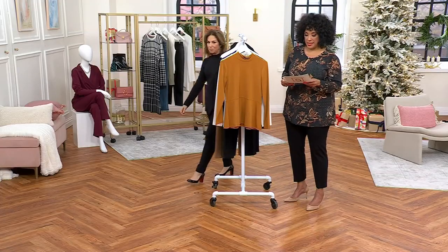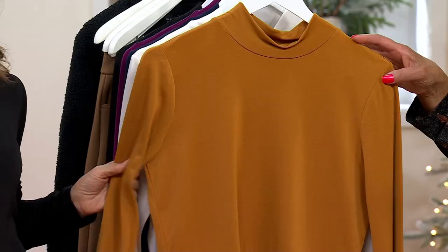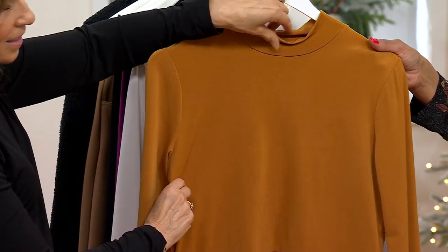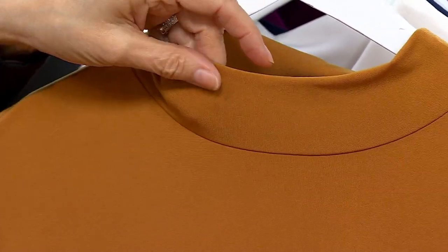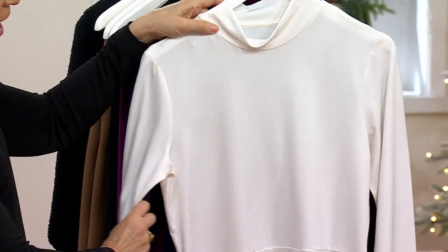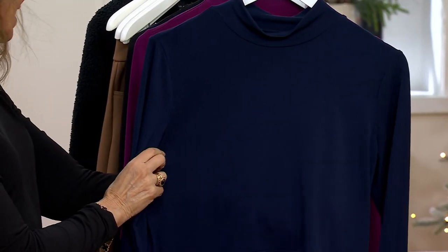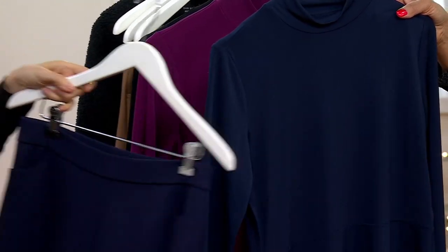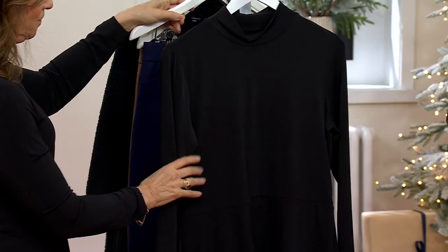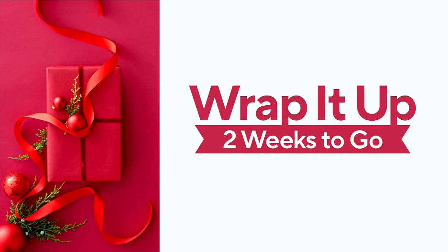Looking at it on Molly — she's 5'8" and she's wearing it in the 1X. Looks terrific on her, looks terrific on you. It is new for the season and while we still have all sizes available with easy payment, this is one of those seasonless tops you'll wear now and right on through. We have it in Rich Gold, Vintage Ivory — you could spot clean it, it's a really pretty winter white — Navy Blue, perfect with the new pants we'll talk about in a moment, Plum Orchid, and then last call in the black. Black is everything. Let us know if you'd like it at 626-973.